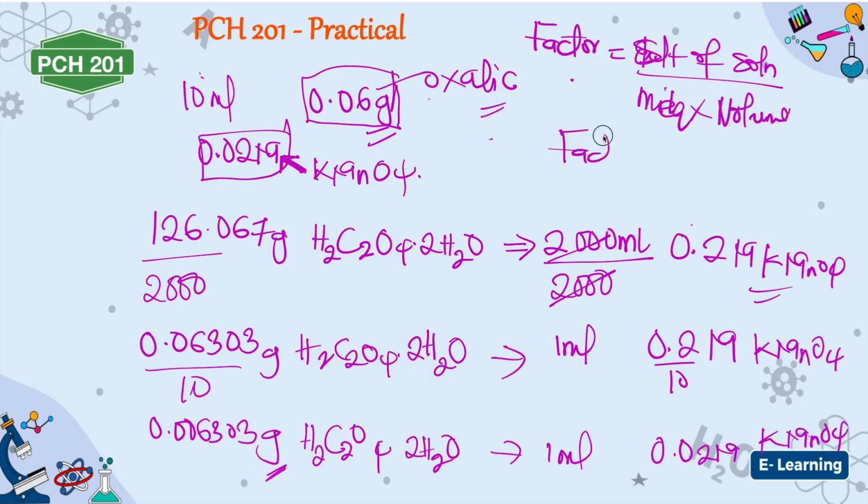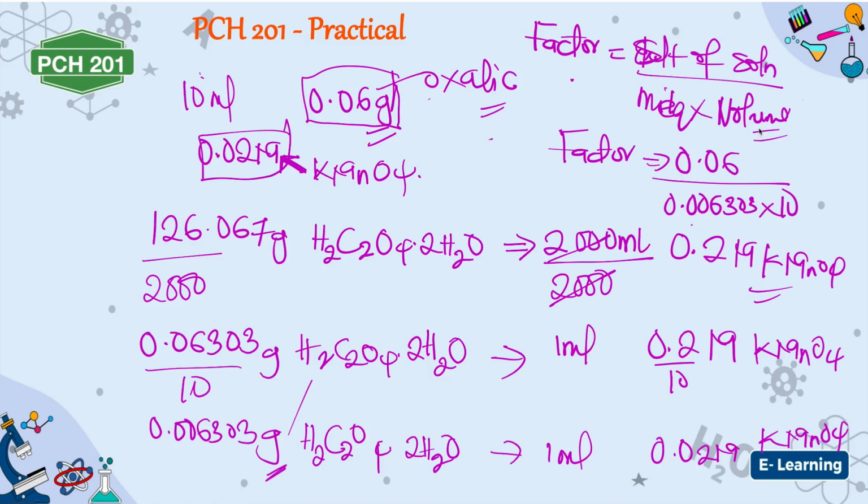So in that case, your factor will be equal to, I tell you, they will always give you the mass of oxalic acid used. Are you getting it? They will say 10 mL of oxalic acid, which is equivalent to maybe something like 0.06. I'm just giving this as hypothetical. So they will always give you 0.06 divided by our milli equivalent, 0.006303, times your volume. They will still give you the titre volume of oxalic acid, I mean of whatever you use.